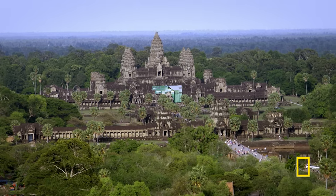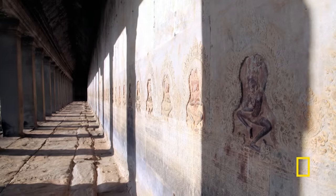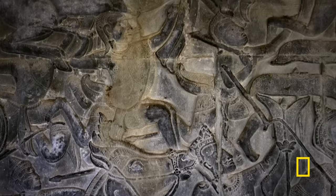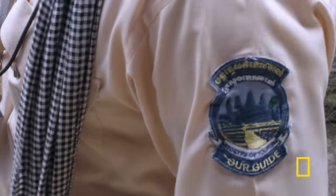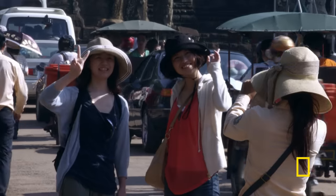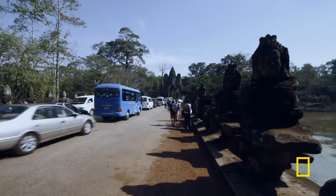The crown jewel of the whole site is the 800-year-old Angkor Wat. The temple complex is a literal depiction of Hindu cosmology carved in stone — it took some 300,000 workers about 40 years to build. Certified guide Po Tai Kin believes Angkor Wat and other temples are entering a new age of peril: the age of mega-tourism. Some 3,000 to 5,000 tourists come into the park every day.